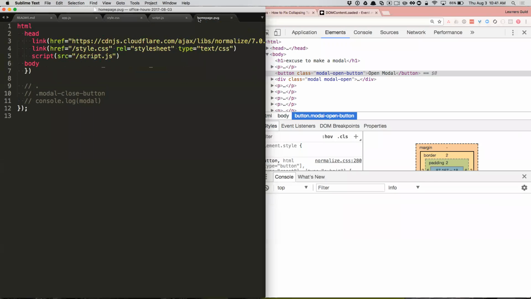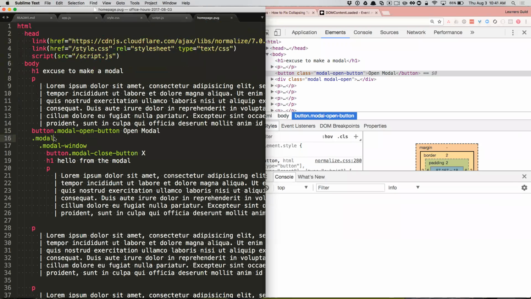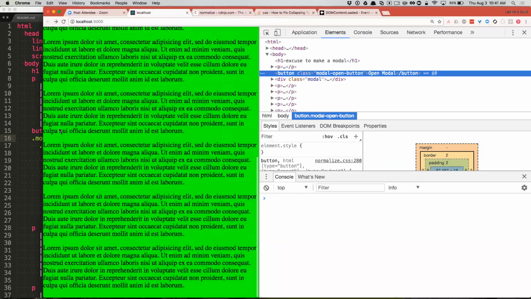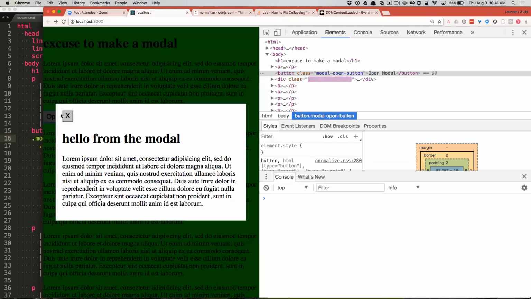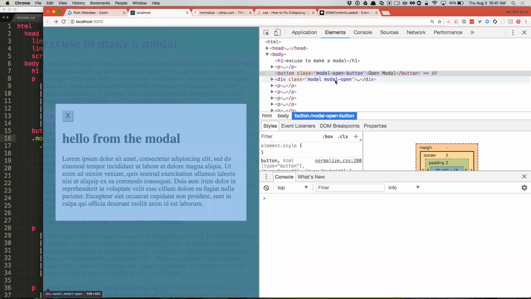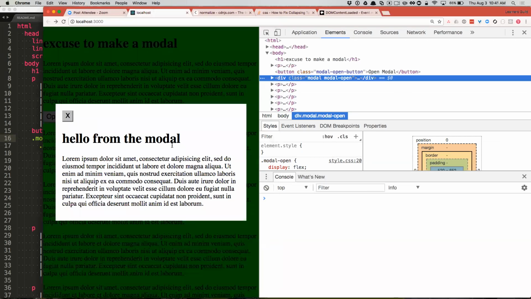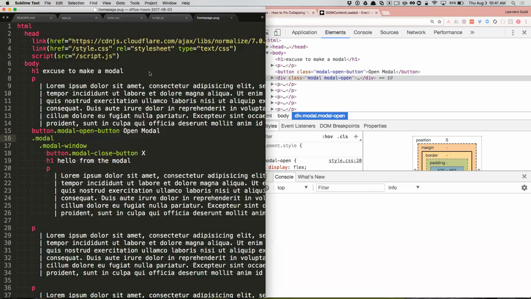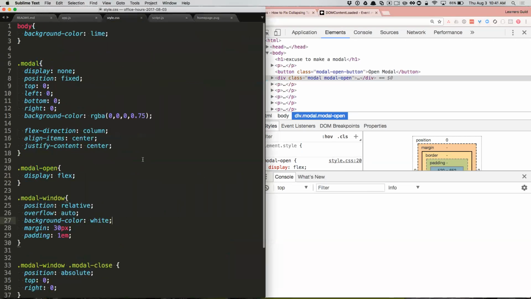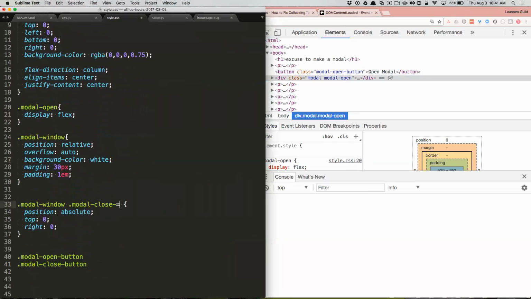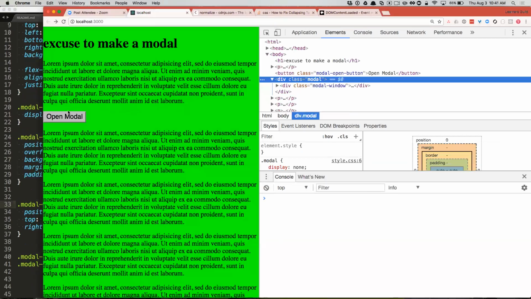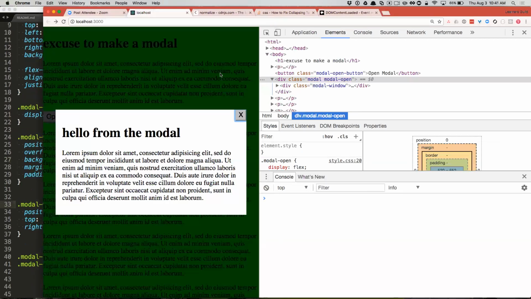Oh, and we need to actually start with our modal not open. Great. So we got our gross green page. We click modal open, and it goes and finds that modal, and it adds the modal open class to this thing. And somehow we lost... Oh, I did style that. You were totally right. I'm sorry. The modal close button is now modal close button. Great. So now open modal, and now we've got these things here. So we want close modal, and we actually want to do that one.